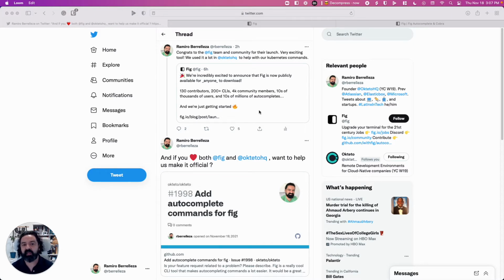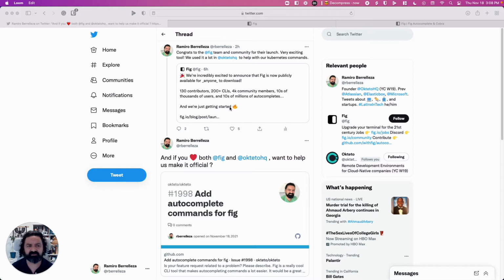So earlier today, I was on Twitter and I saw that our friends from Fig just announced that Fig is now publicly available for anyone. If you haven't heard of it, Fig is this really cool CLI that gives you, I would say, a visual autocomplete. You know how on a terminal, when you run a command and then you press tab, the terminal might suggest some things, typically based on file names. So they do that. But what's really cool is that they'll somehow analyze the binary and suggest autocomplete based on the commands available for the binary.